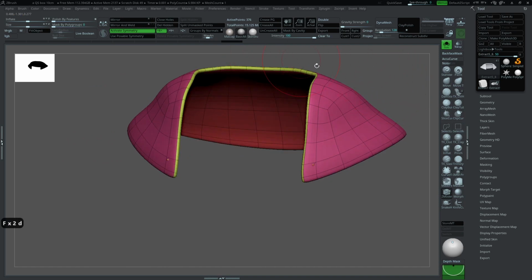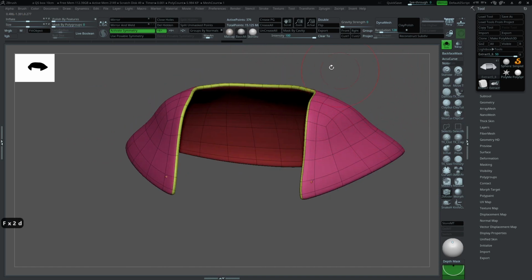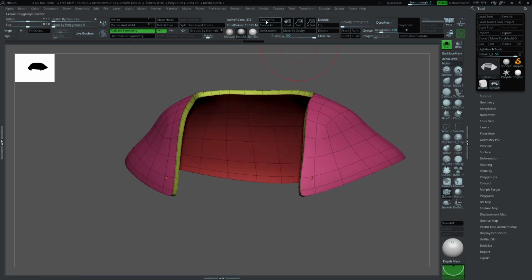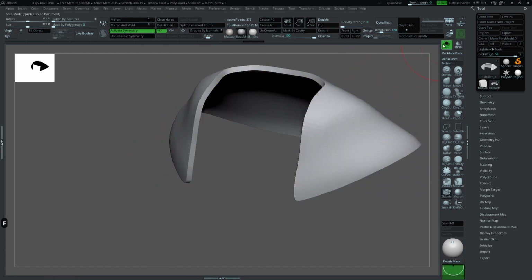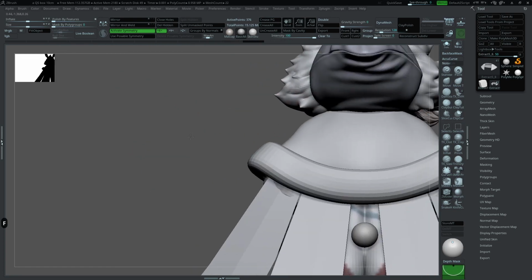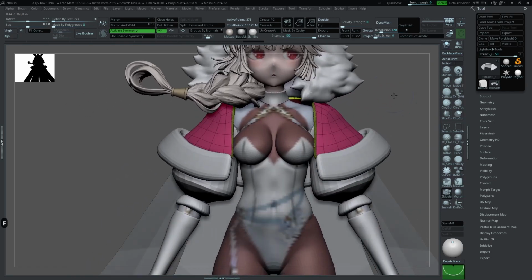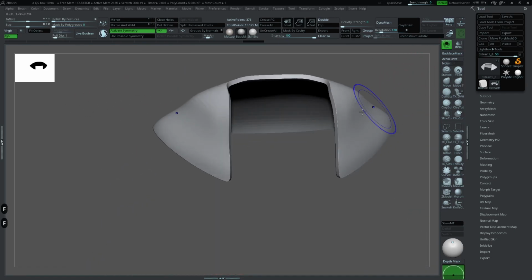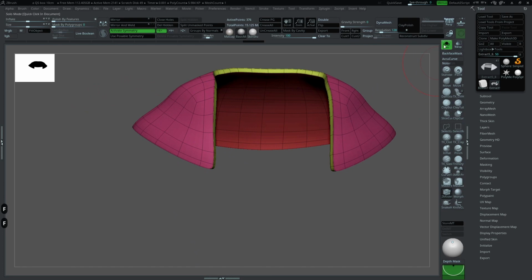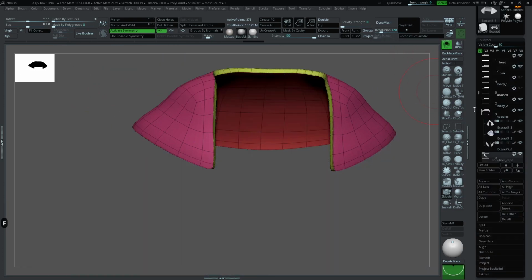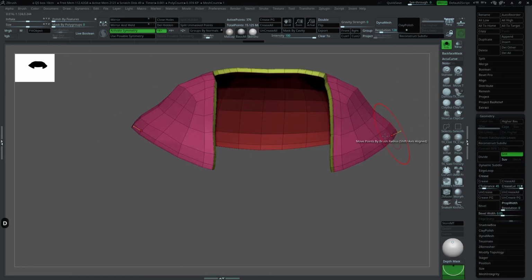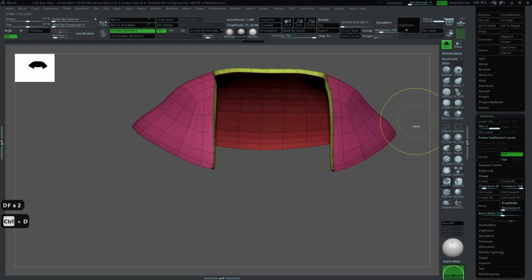Next, I will use dynamic subdivision level and use a crease polygroup here. So now I can work on this. I open up Geometry, I turn off the dynamic subdivision level.